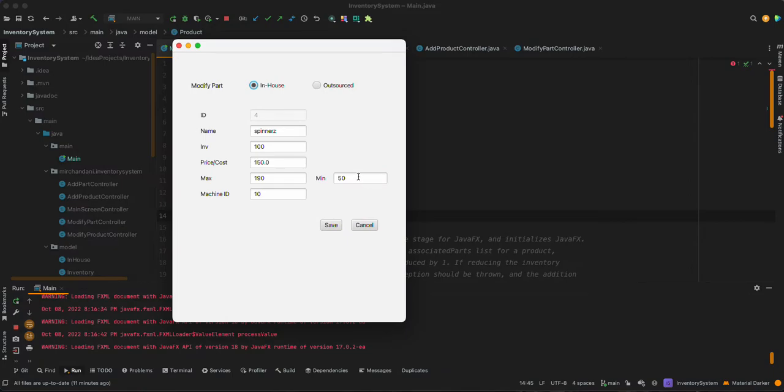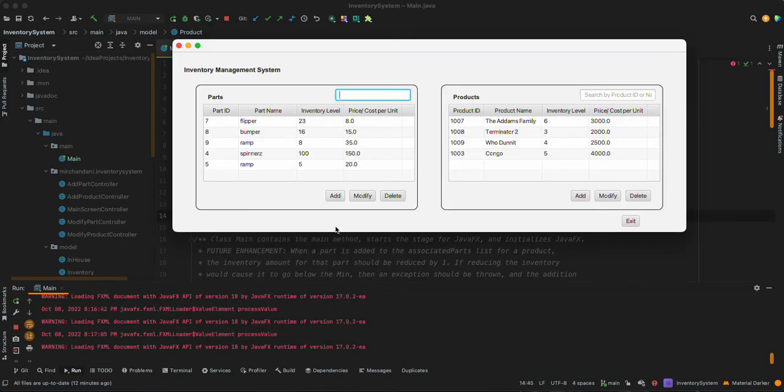Now let's modify it again, and this is a particularly tricky point. If we want to actually say this isn't an in-house product, but we want to start buying it, notice that that field changed and it cleared it out so that we can enter a company. Now, if I switch it back, I change my mind. We still have the machine ID there, and we can save it again, and it'll be fine.